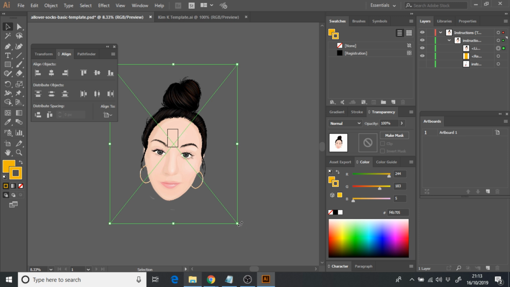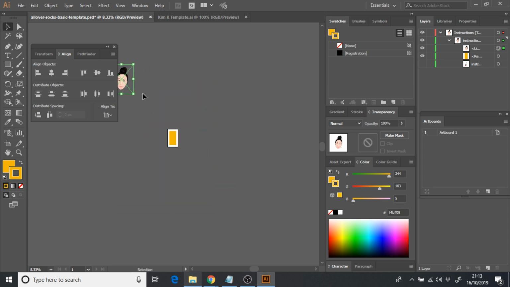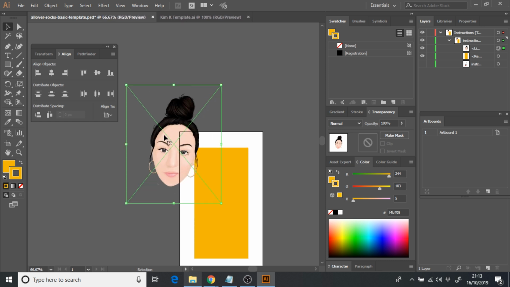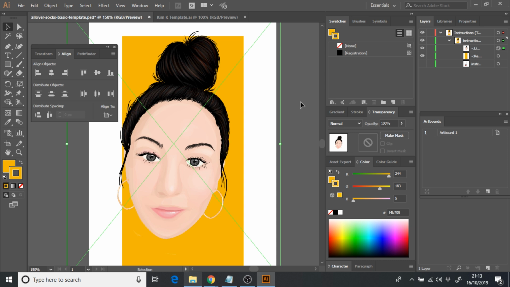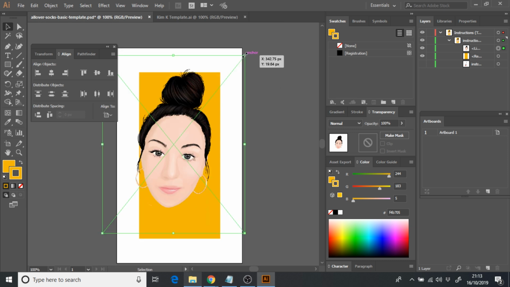And what I'm going to do is, you're going to go and hold Shift. So when you hold Shift, that means it will scale down correctly. So I'm going to hold Shift, and I'm just going to scale this down. Then I'm just going to move it into the center here, and I'm just going to carry on scaling it down like this. And now if I hold Control and I click plus, it's just going to zoom me back in. So now I'm just going to zoom myself back in over here, and I'm just going to scale this down ever so slightly. So let's just scale this down one more time.